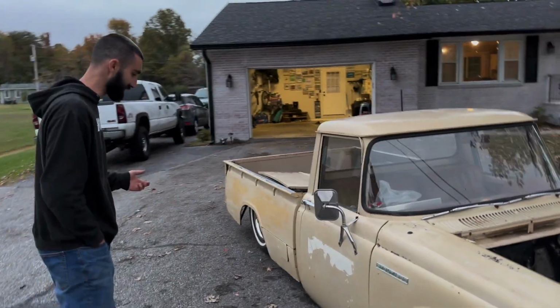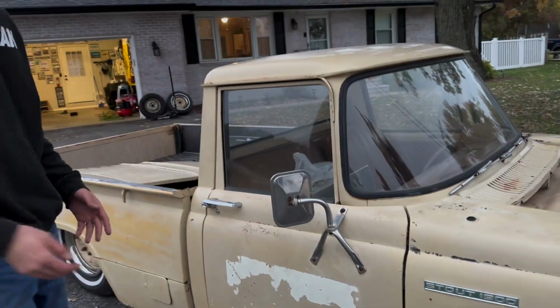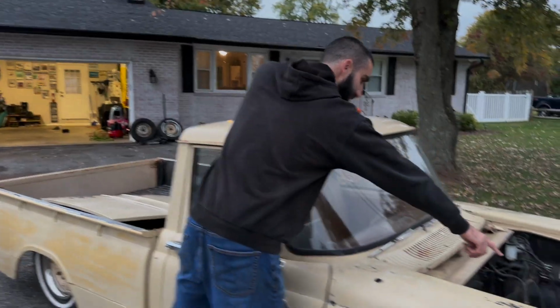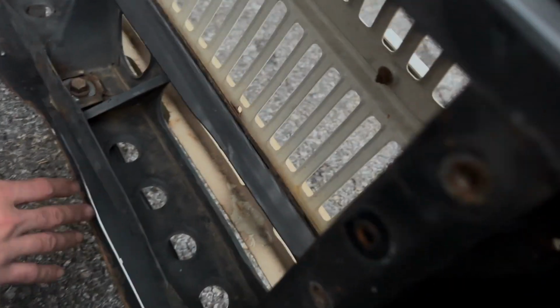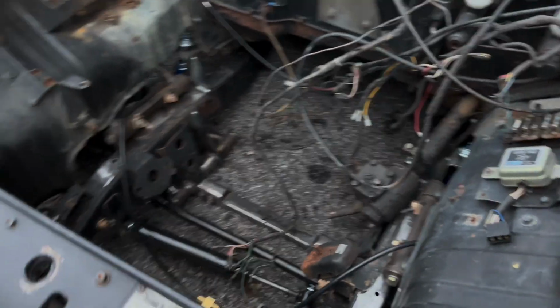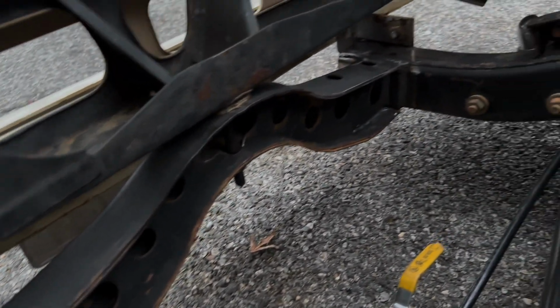Another thing Nick did was create cab mounts, obviously, since it's a new frame. So he had to make new cab mounts and bed mounts. What I really liked is he made the mounts for everything look like the stock Stout mounts. And up here on this front core support, this whole bracket is actually from the '92 chassis from the rear of the truck. Oh, so he reused it? Yes, he reused that. And it actually looks like the factory Stout. Sweet.